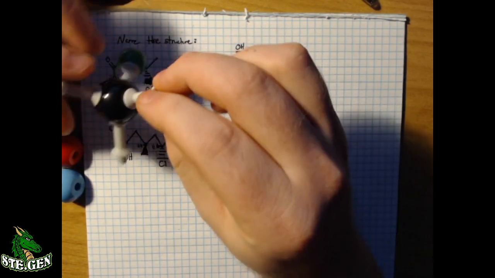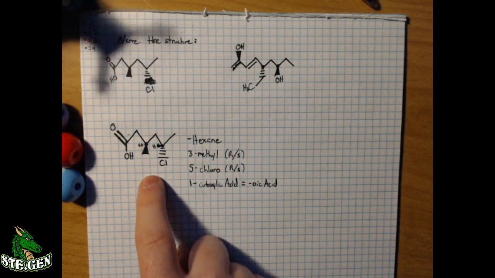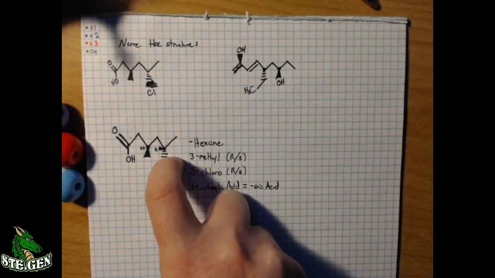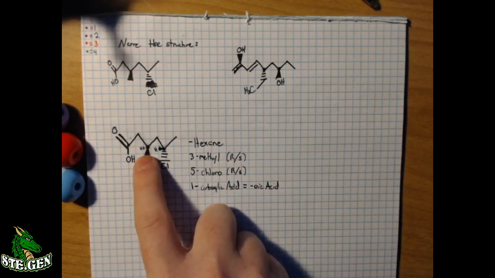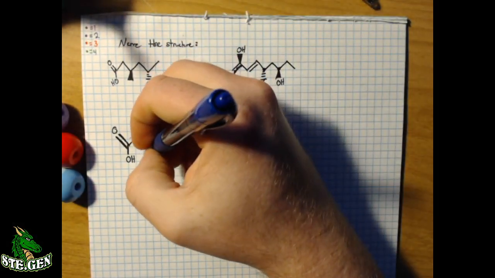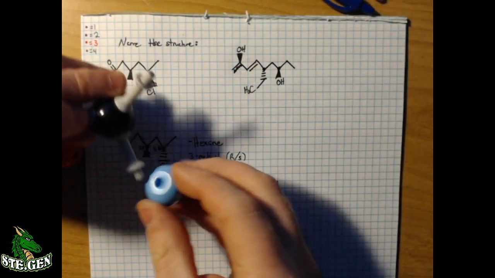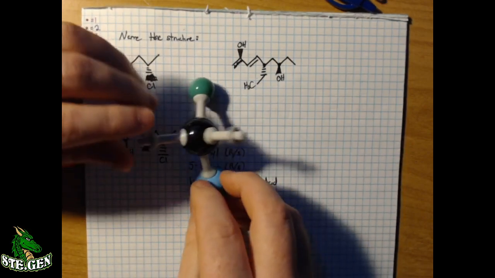This is going to be coming down. This is going to be my next lowest priority. This is a carbon attached to a carbon. This is a carbon attached to a carbon. This is a carbon attached only to hydrogens. So that's going to be my next priority, and that's going to be blue. So I'll put a little blue line there. I know that one's not going to be super easy to tell that it's blue, but I'm going to go ahead and add my blue molecule piece right here.